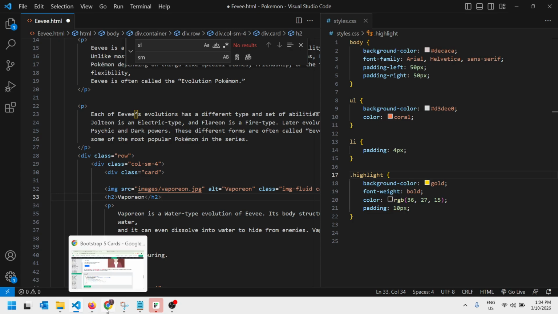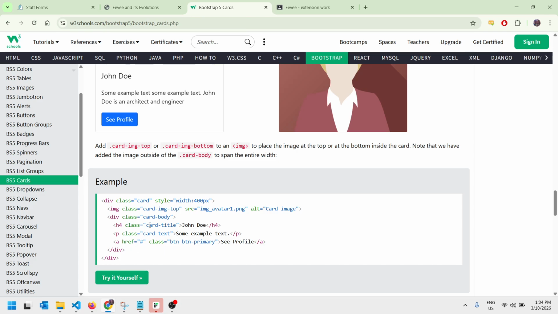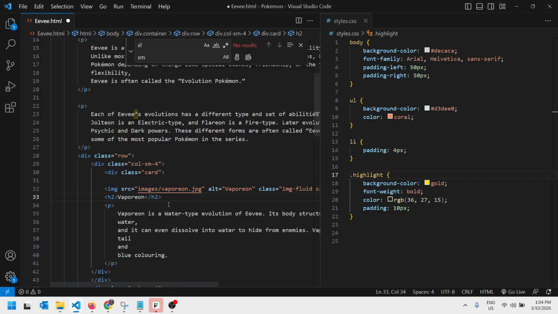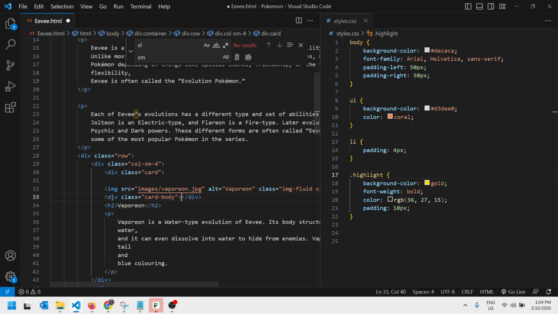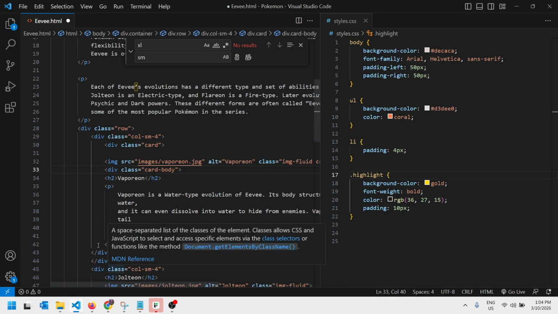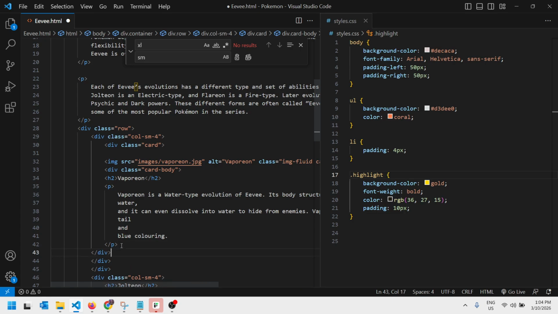So go back into here, and the class equals card-body. That's a whole new div. So I'm going to copy that, put that right here, and the closing div that goes with it is going to be right here. I'm definitely going to need to format this document later.